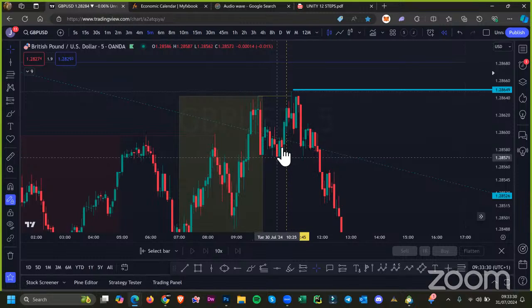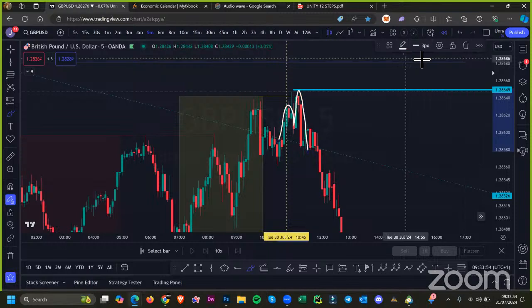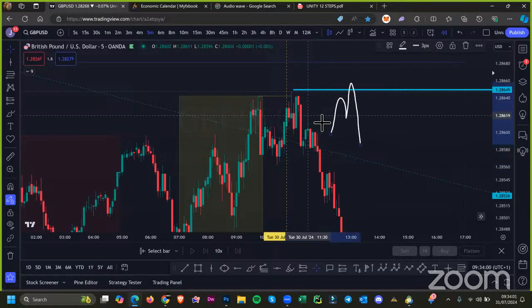But then it came back up in here and did it again. So you may have been stopped out of this trade, because it came up here and did it again, broke structure, and made a big manipulation M. And another thing you have to do with your M's, or your structure, is look at it objectively. It's not always going to be this perfect, beautiful, straight out of the textbook M. For example, in this M, there's a little bit of a kink.